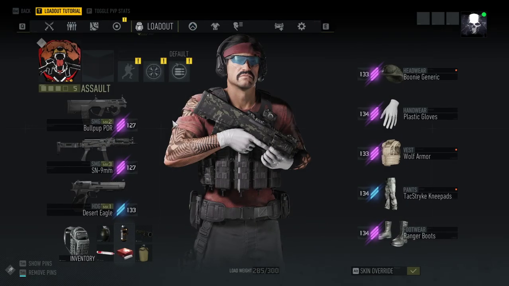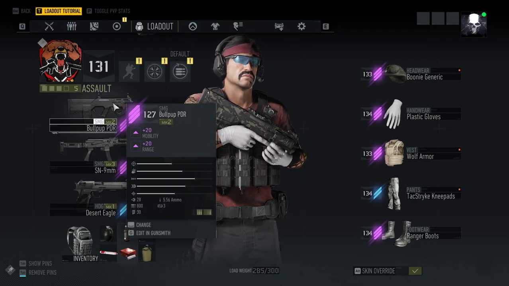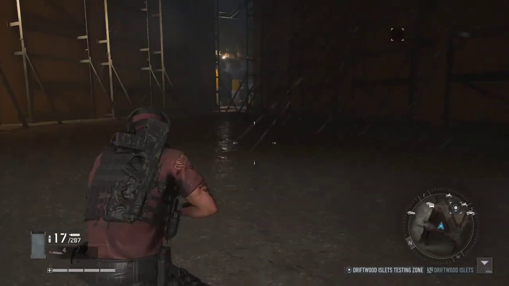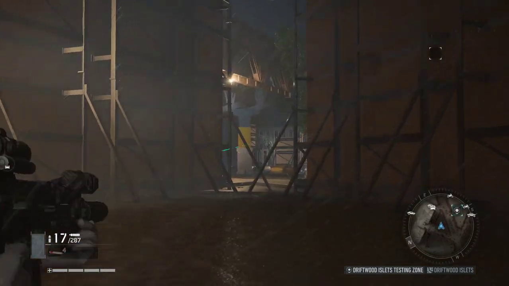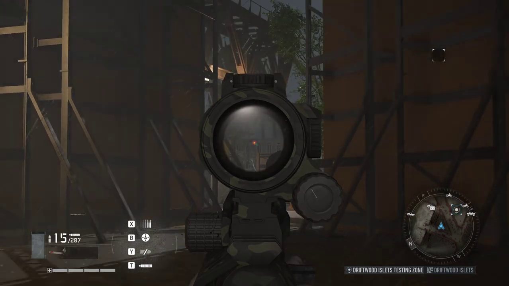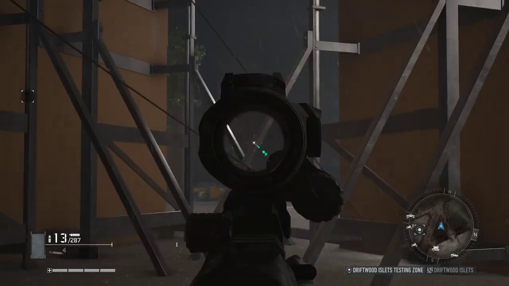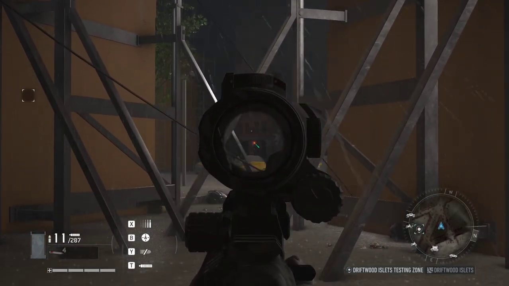And let me just demonstrate the difference. So you can see the range on the 9mm and the range on the PDR. The 9 has higher range, which means it will have a flatter trajectory, but it doesn't have faster travel time. I'm trying to find some good lighting so we can watch the bullets impact.